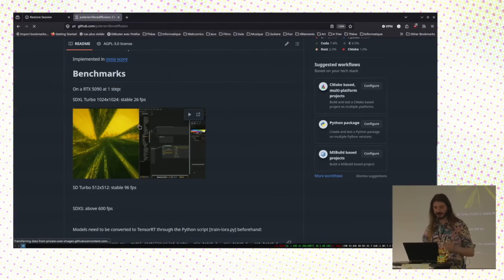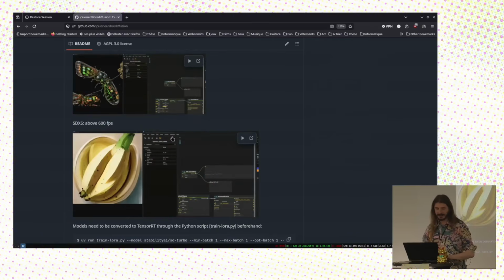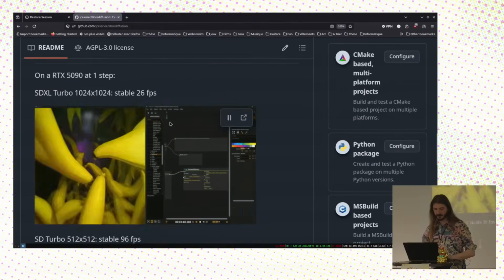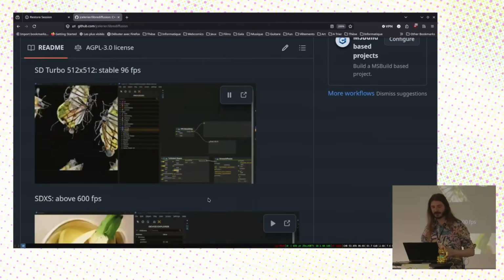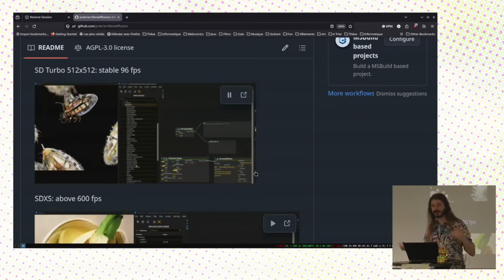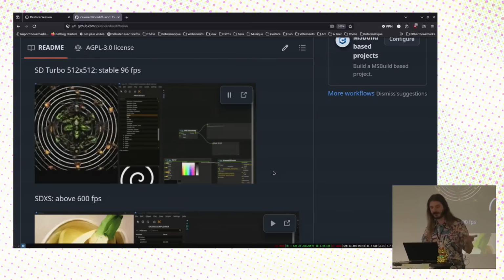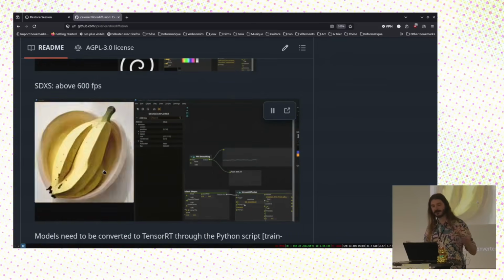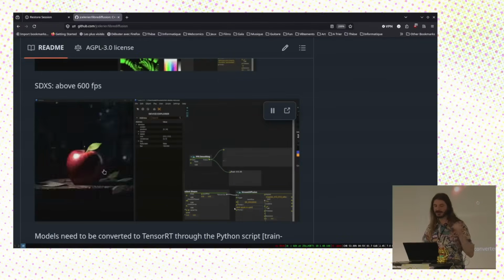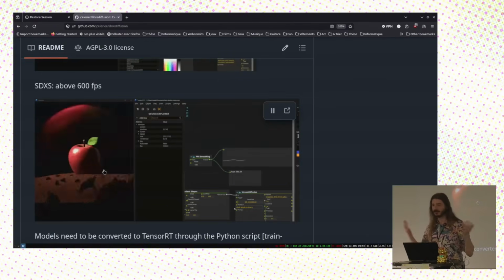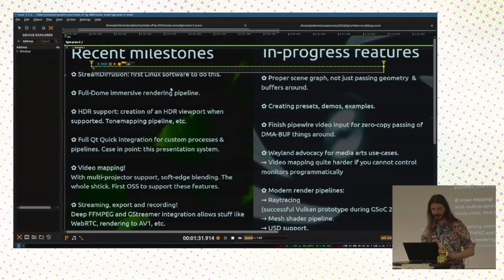Basically, you can take some input images and turn them into real-time AI visuals with this tool. Some of the AI models, for instance Stable Diffusion Turbo, can run at more than 60 FPS, so you can get very fluid performance if you have a fast enough input camera or shaders. And even smaller models can run at really crazy speeds. For instance, Stable Diffusion XS, more than 600 FPS, which is more than enough for any reasonable requirement.